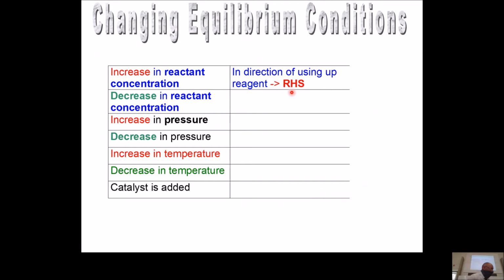What do you think is going to happen if you increase the pressure of the gases in a reaction, if you just apply Le Chatelier's principle? If you increase the pressure in a reaction which has got gases in it, it's going to shift to decrease the pressure. Now, if it can decrease the pressure, it will.